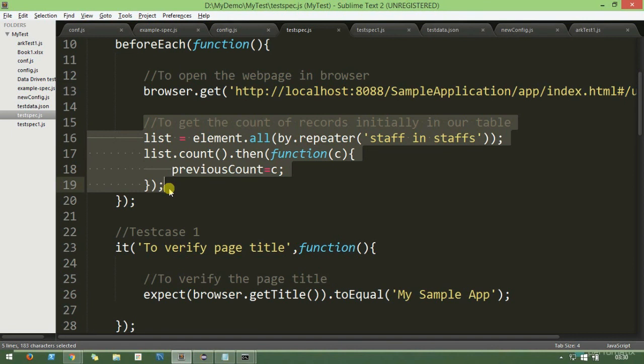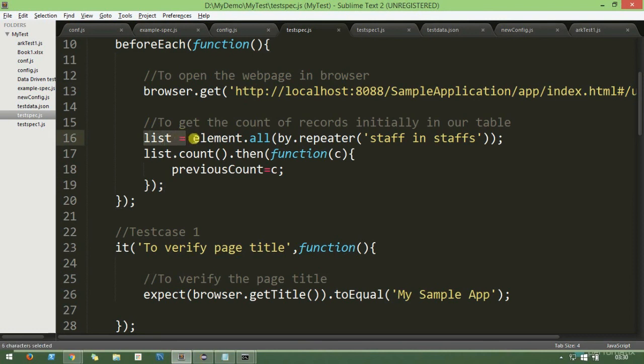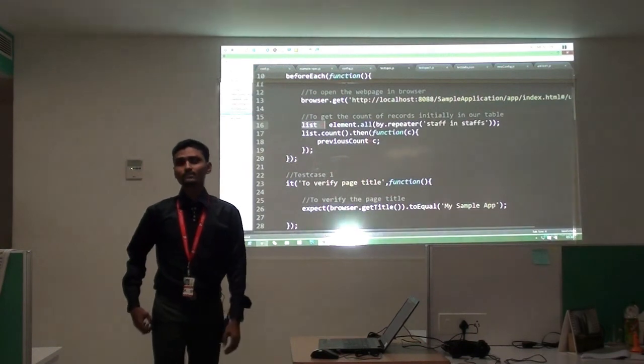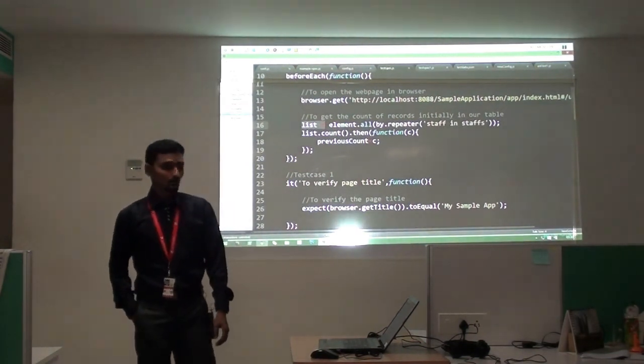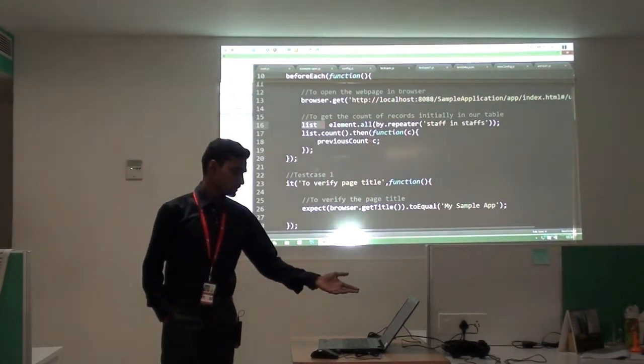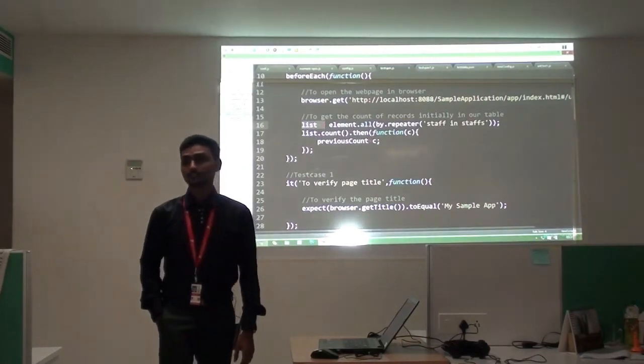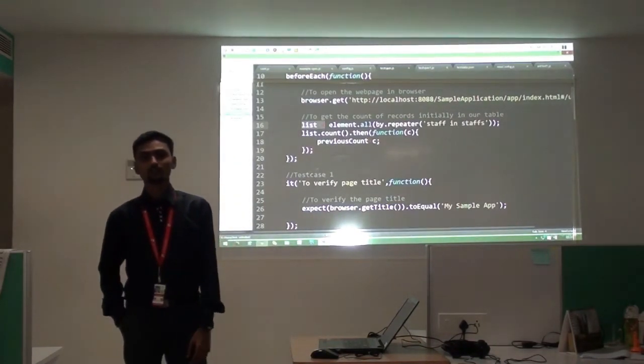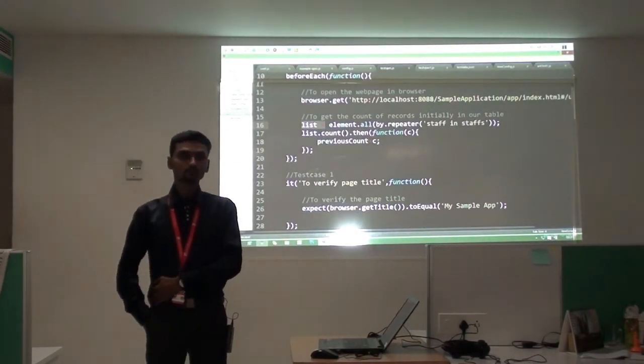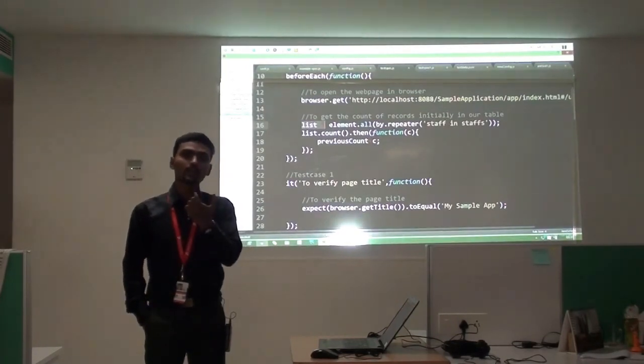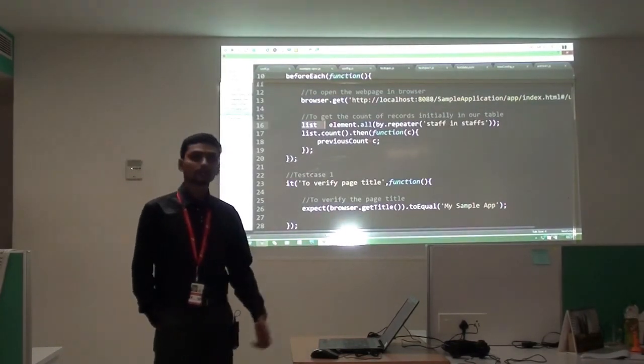How am I finding that? First, I am going to identify the table. How can you identify the table? Normally in our Angular applications we use a term called repeaters, ng-repeat. By using ng-repeat you are populating data to the table. So by using that specific Angular term I am going to find the element.